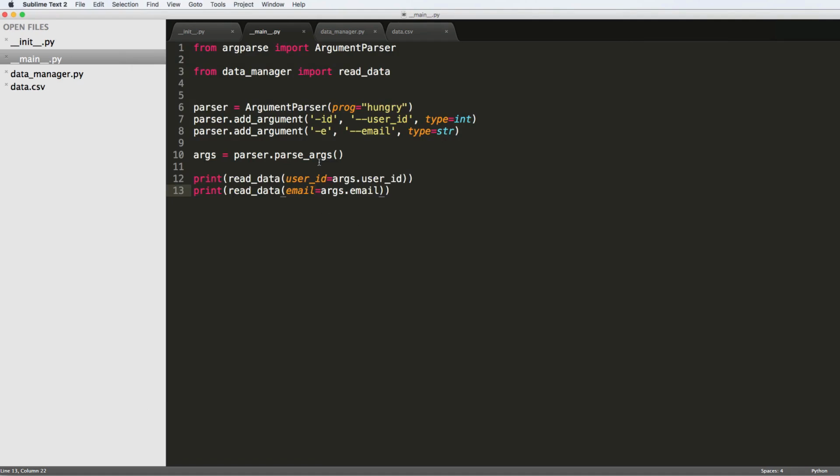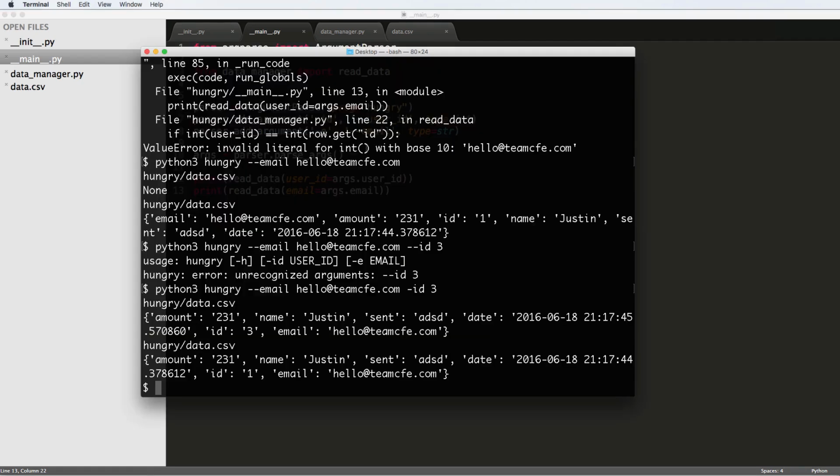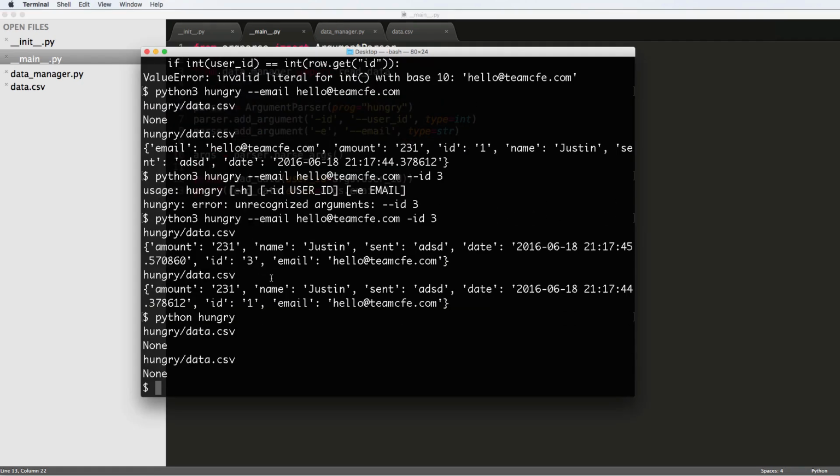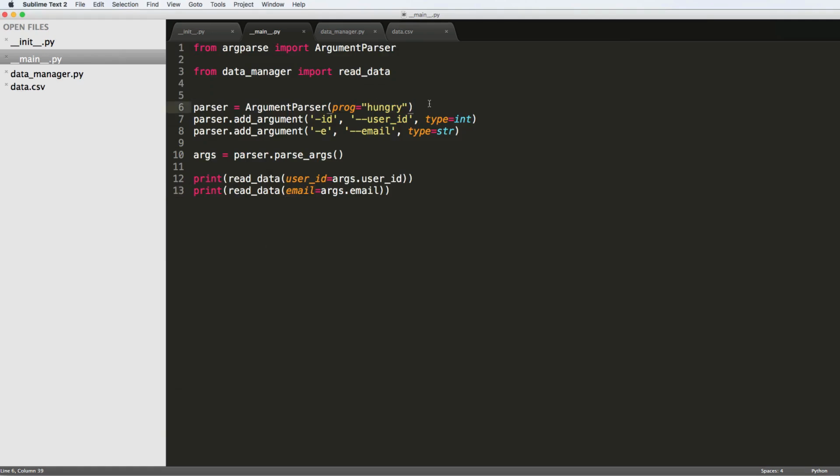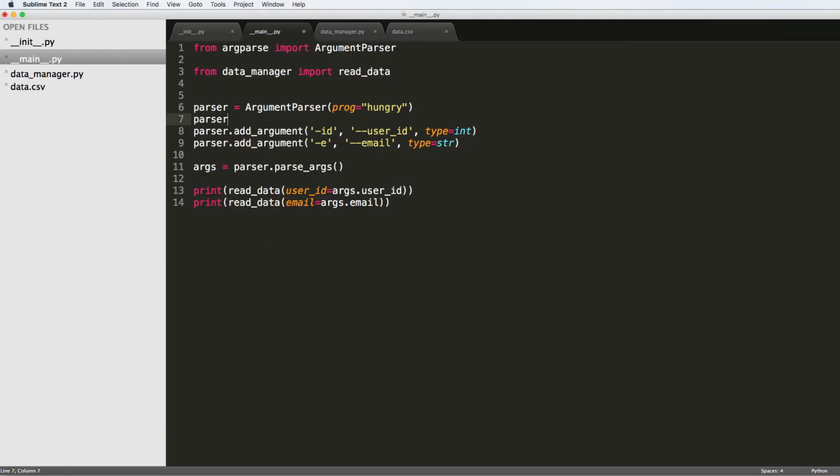Okay, cool. So there's that, but we might want to adjust this a little bit, right? We might want to do some stuff with these arguments, and also these arguments are not required. So if I just did Python hungry, I don't actually get any errors. To make a required one, we could just get rid of the dashes and do parser add argument, and we'll say type equals str, or excuse me, string, and then we want to add some choices here, which we can just have as a list of choices. We'll see what this means in just a second. So view and message. Okay.